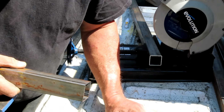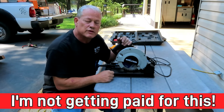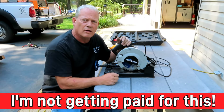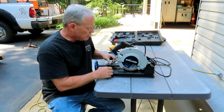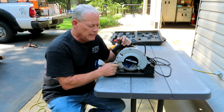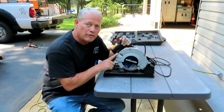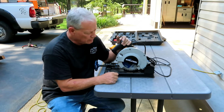Would you do that with any other saw? I don't think so. So this little Evolution 185 saw is a real lifesaver. I do have the big 14 inch Evo 360 or 380 saw at the shop, and I absolutely love it. But I was at my local welding supply one day, and he's an Evolution dealer, and I was just in there buying some other stuff, and I saw this sitting on the shelf, and I was thinking, this would be perfect for my tailgate when I go on these little handrail jobs.